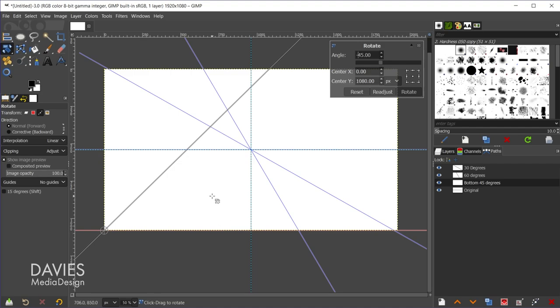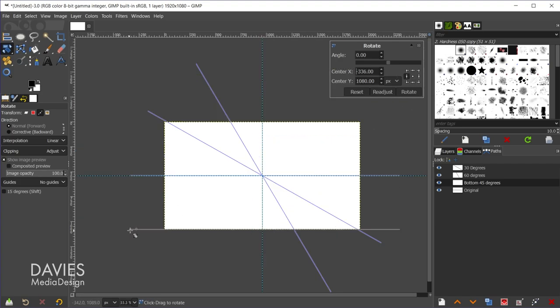Let me just point out one thing when it comes to rotating these guides and making them angled guides. Let me reset this and set the center X back to 0, hit the enter key. The reason you can't just come over here and click one of these options. So for example, let's say I wanted to rotate from the left corner, so I'll click this left option. It's gonna actually place the center over here on the far left side of the path, and that's not what we want. We want this set right here at the exact corner of the image, at least in this case. And same thing when you come over here and click on the right side.